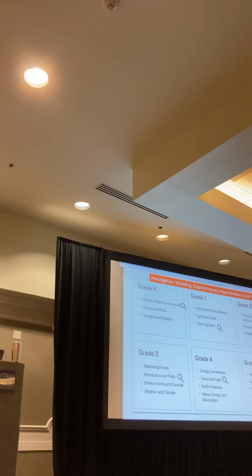Every grade level has that little microscope. It's an investigation unit. It pushes investigation skills really heavily. Then we have modeling units that help with the modeling process, and then those engineering units. Kindergartners are pinball machine engineers, trying to figure out forces, and they actually get to build pinball machines. All the way up to our grade 5 water shortage engineer unit that you saw. And then in grades 3 and 4, that additional 4th unit is argumentation. Scientific discourse is developed at a deeper level around those units.